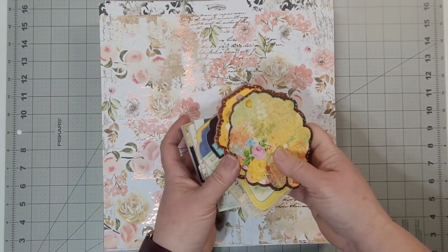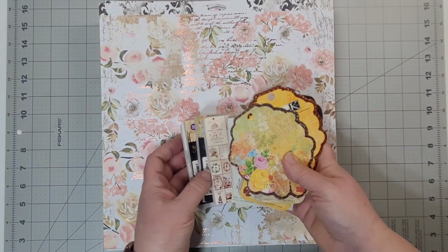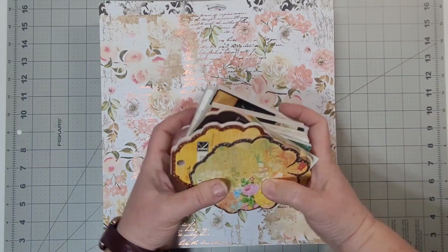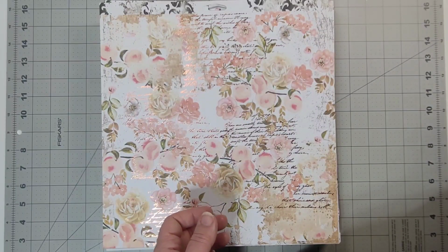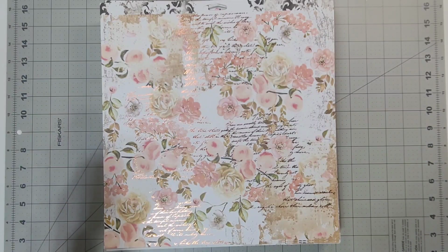So I have these 3x4. Some are K & Company. Some are Authentique. I've got Prima. All of this is right here, just right here for me to reach into. If I'm working in a similar color scheme, or if I'm stumped and I just feel like it needs something, but I'm not sure what, I have everything very, very nearby.